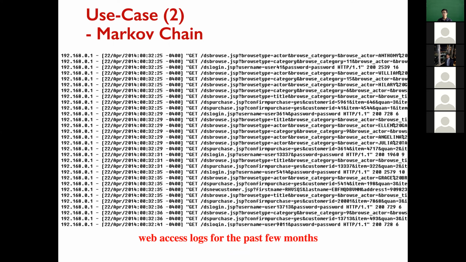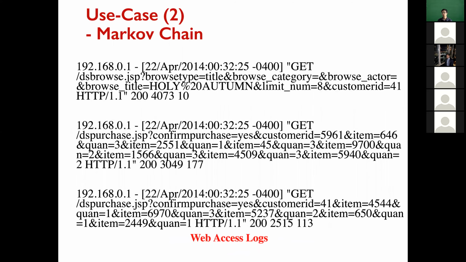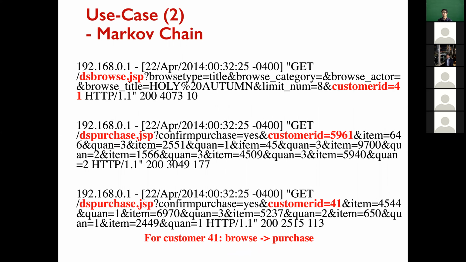Let's look at a smaller example. In this example, we have only 3 log lines. If you look at the details, we see fields like customer ID and action. For example, browse is an action, and purchase is an action. The user IDs are 41 and 5961, and another one is again customer ID 41. So here we identify an action sequence.